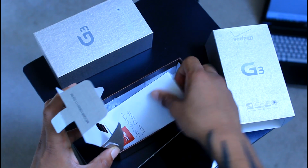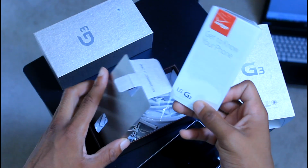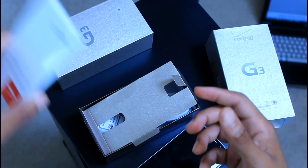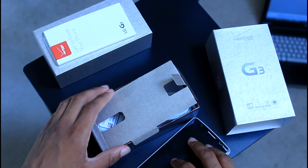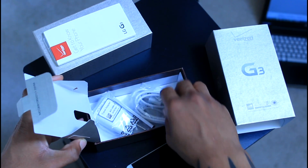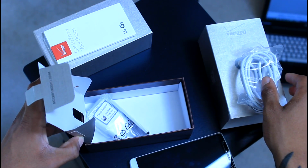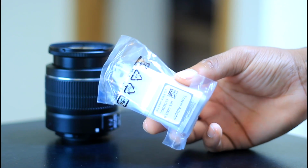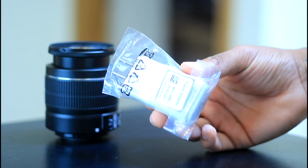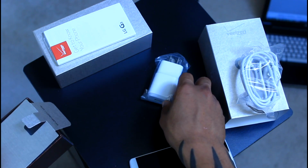As you can see, you have your instruction manuals for people that want to get to know their phone. Most people aren't going to look at this. I know I'm not. I know probably all of you guys watching aren't going to. But if you are new to smartphones, it may be something you want to look at. And then also in here, you have the micro USB charging cable. Set this aside here. And your wall wart / AC power adapter here to connect your USB cable in so you can charge it faster versus charging it on your computer or something like that. But that's pretty much it with the unboxing itself.